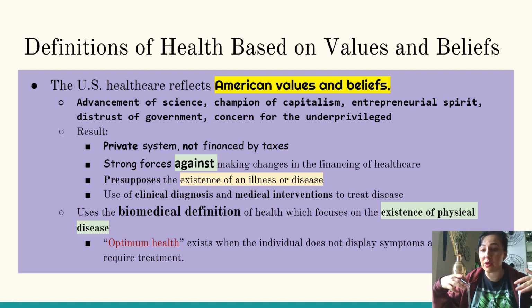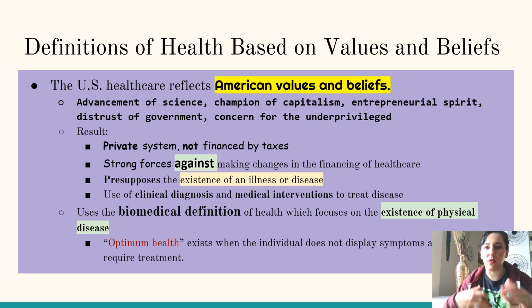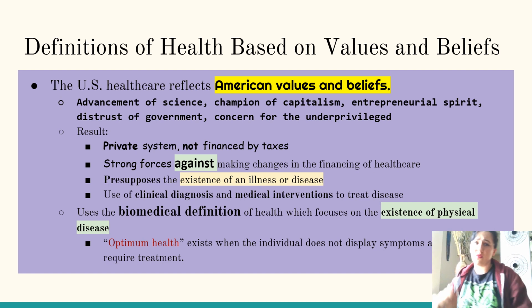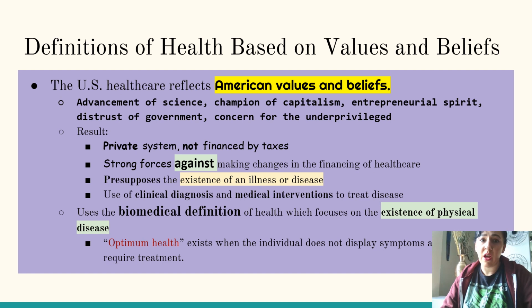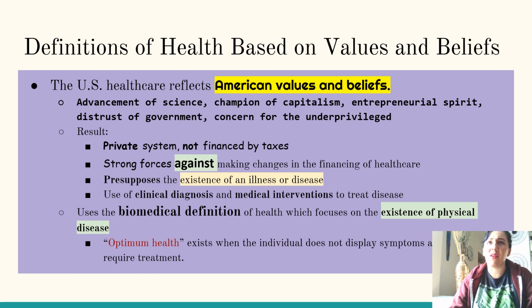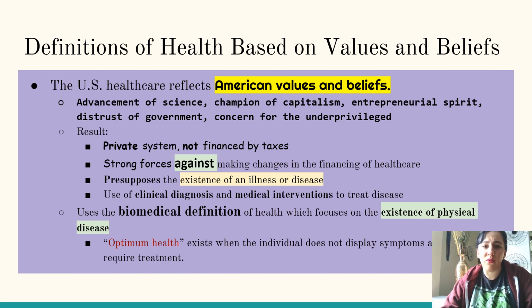You may or may not agree with what I'm saying, what our cultural values and beliefs are personally, but these are the values that are out there, and the majority of us buy into this to some degree, okay? So we're very into science. We believe in science. We believe in capitalism and entrepreneurship. We don't like the government. We don't like the government when they get into our business and tell us what to do.